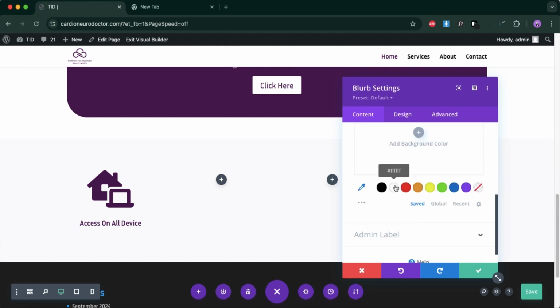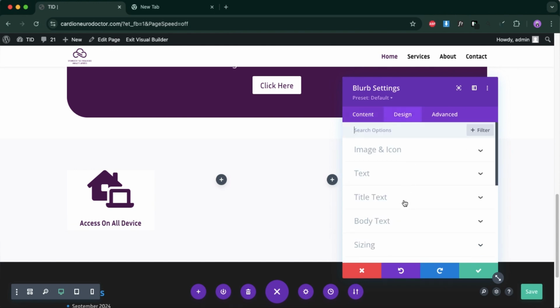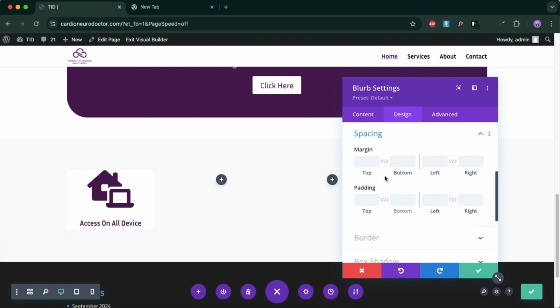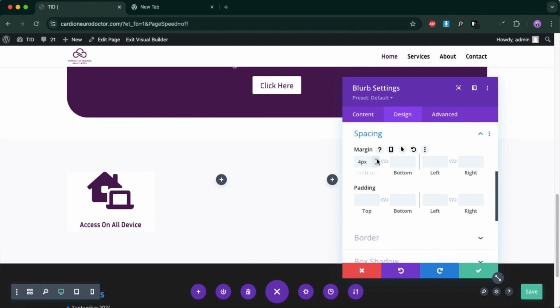We'll make it white. Now see. Now we'll go to the spacing and we'll give top margin, not margin, we'll give a top padding.